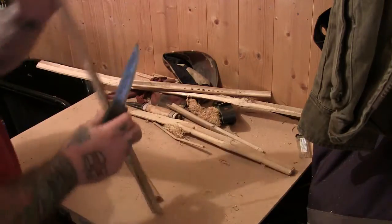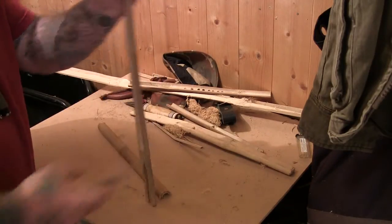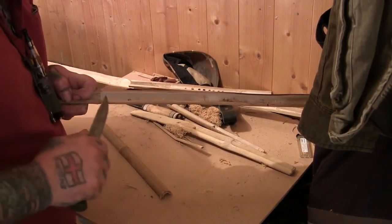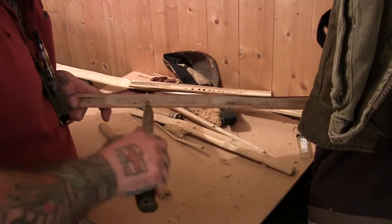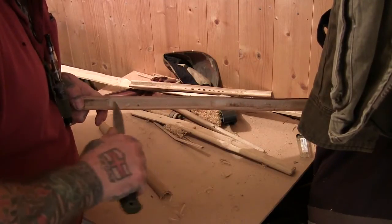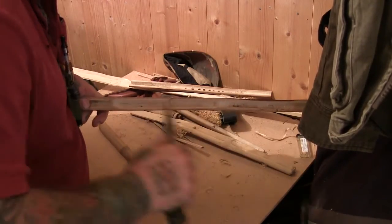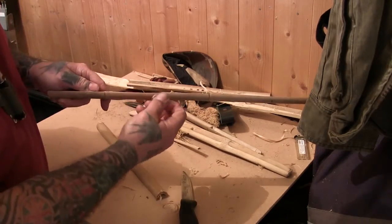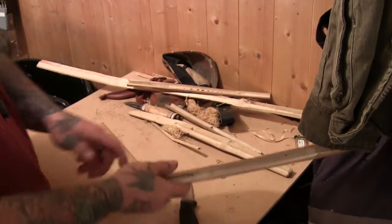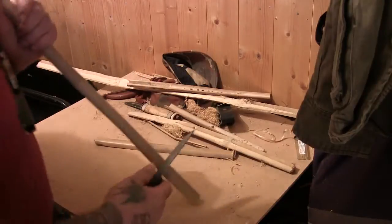Right, so I will shave one of these so it's more to a point. I believe that's going to be right. So that's going to be pushing against the wall and we'll work like this. Right, so that's that one done, I think. And I'll also shave a bit of this off the back here for our tinder bundle.